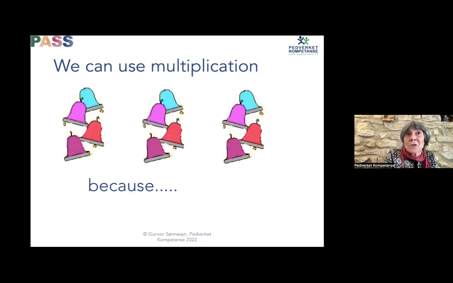And we can use multiplication even when the number is not 3 in the groups. And we can try, of course, different things with different sizes of the group, different numbers in the group. Whatever, we can use multiplication because the numbers are the same. And little by little, this will become the children's knowledge because they've experienced it in real life. And they have a totally different perception and knowledge about multiplication than those kids who just work with the numbers and manipulate all these numbers on the sheets of papers.